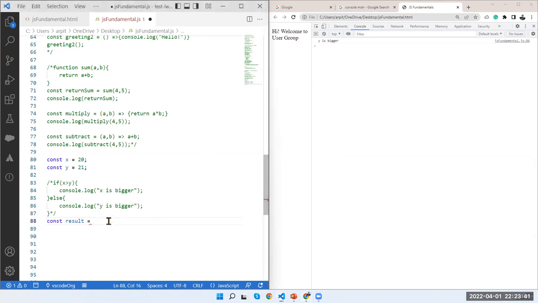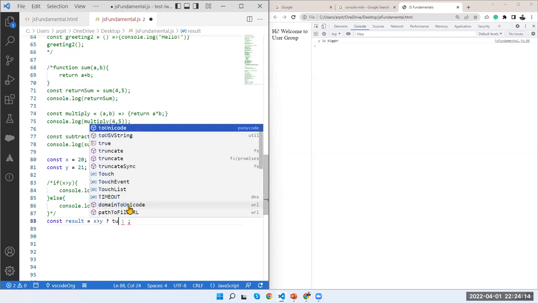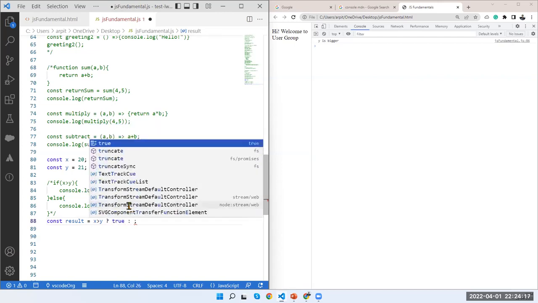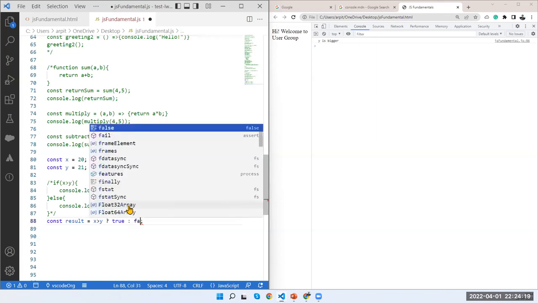It will first check a condition, just like in an if statement, right? We are checking some condition here, and after that we have to write the if and else parts. This is called a question mark, and after that a colon, right? Between the question mark and the colon, it will give me my true result here, and here it will give me a false result.